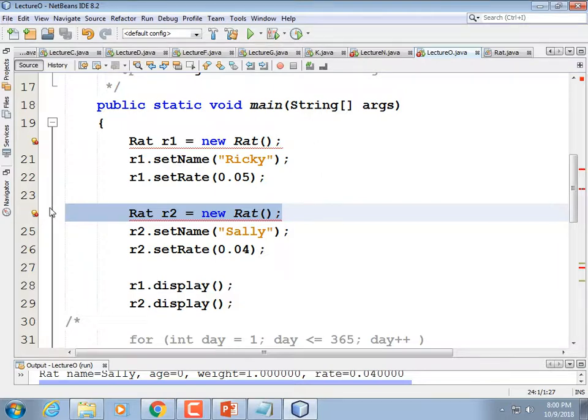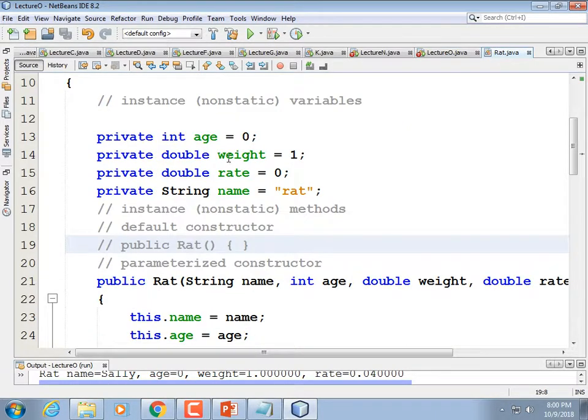I have to go and put it back in. So as soon as you add a parameterized constructor, think to yourself, do I need a default one? And if the answer is no, if you want to force yourself or the other programmer to use your parameterized constructor, leave the default one off. But sometimes you have millions of pages of existing code that are all taking advantage of the default constructor. And then you decide that you're going to be cool and add a parameterized constructor. Well, that breaks those 10 million pages of existing code, so you better go ahead and put a default one in as well. That's important enough that I'm going to make a reference to that in the notes.